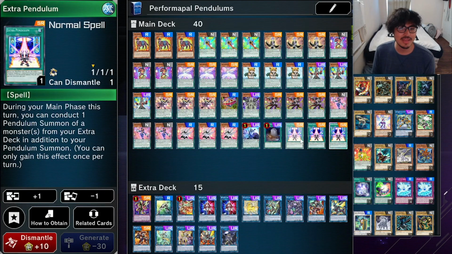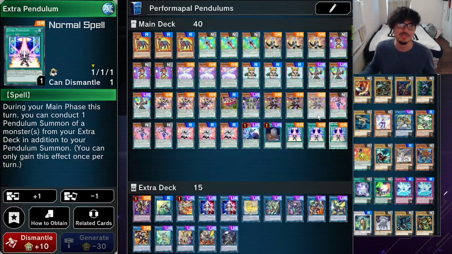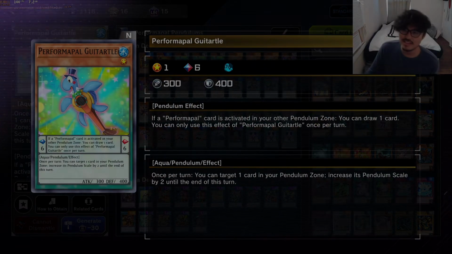Our deck is mainly monsters, which means our opening hand is either going to be like 1 Extra Pendulum or 1 Foolish Burial, and if you get unlucky, maybe 2 Extra Pendulums and just a bunch of monsters, which means you can easily Pendulum Summon. Easily. And I'm not kidding when I say that. Every single turn you're going to be able to Pendulum Summon. This deck's consistent, it's powerful, it's cool, it's cute. I mean, look at this little turtle. You're going to tell me this isn't cute? It's an amazing deck. Let's get into it.